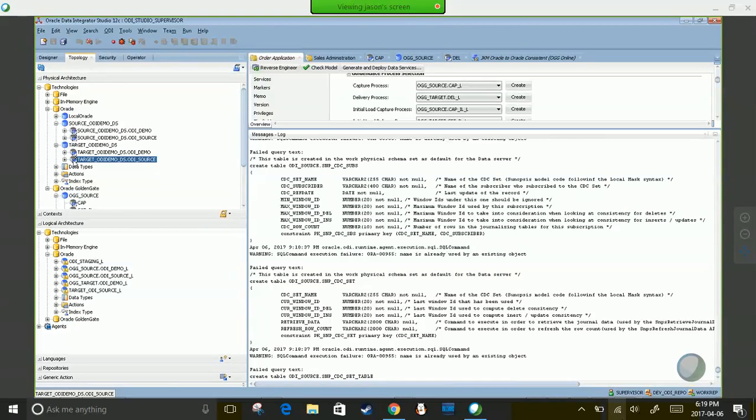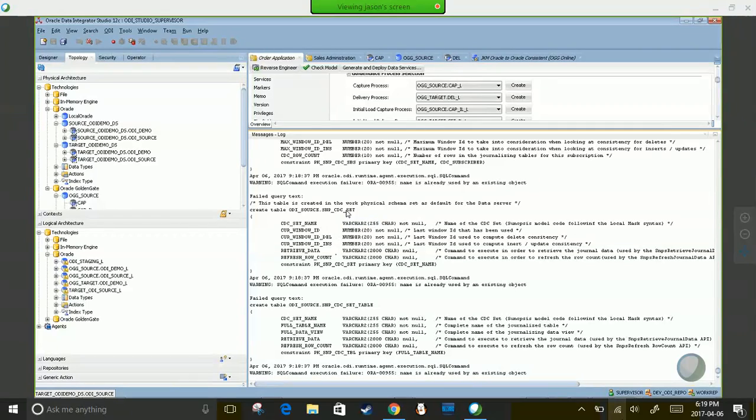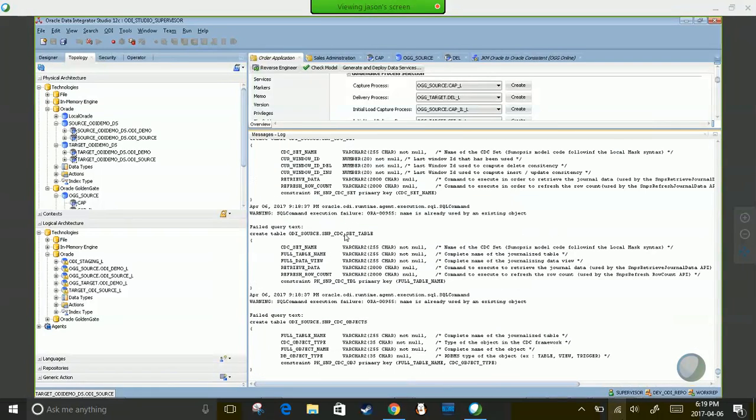It's using the default physical schema to create the subscriber table as a CDC table. This is the set, meaning the model, and this is the set table.